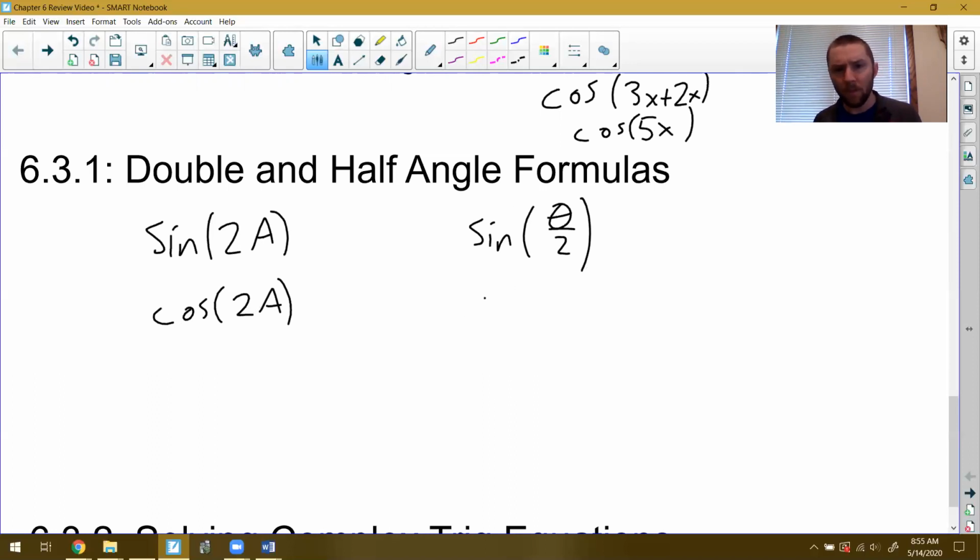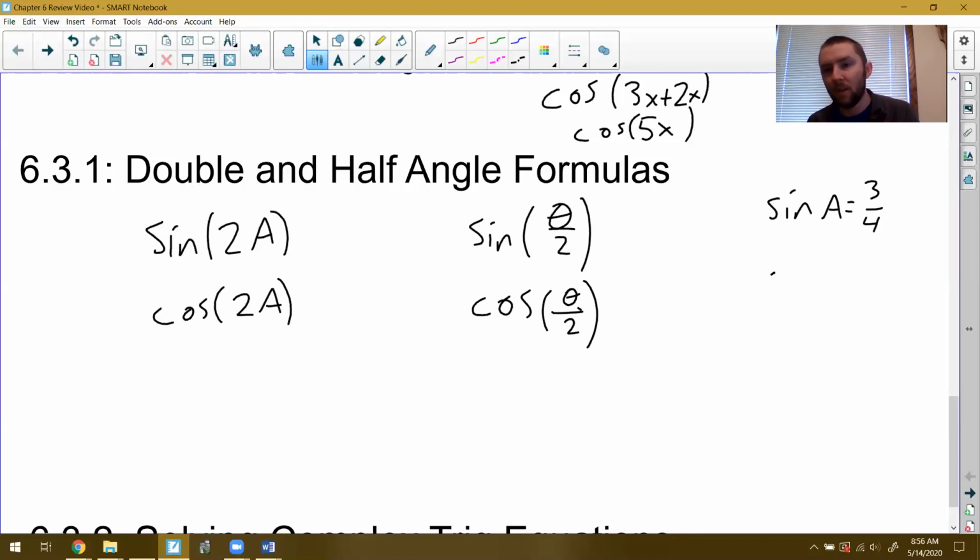So these formulas again should be in your notes, and they not only allow us to solve more complicated trig equations, but we also looked at an example where we know that the sine of A was equal to 3/4, and that the cosine of B was equal to negative 3/5. This was all the information, and then of course the quadrants for the angles was all we needed to find all of these things.